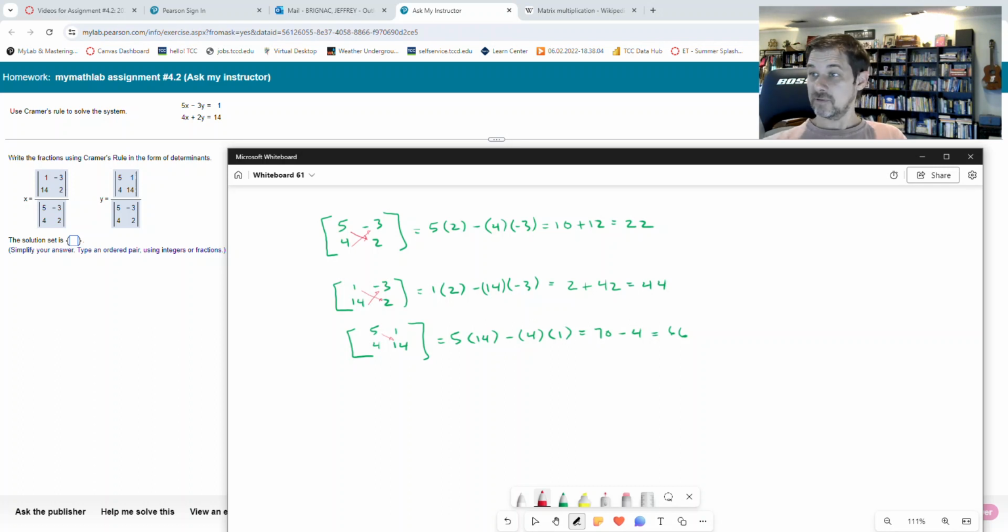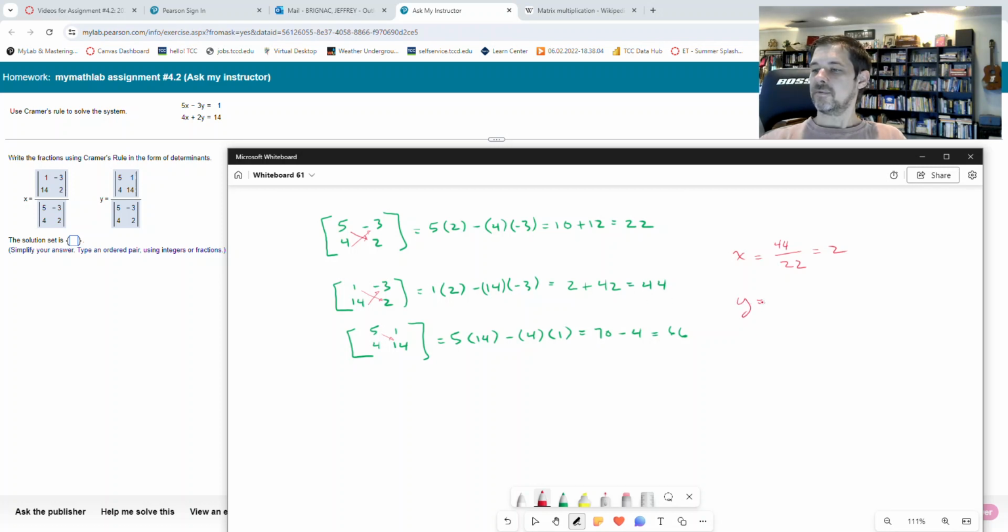Now, time for the final answers. With all of these determinants and their final results, what's x? So x would be this one, 44, the number 44, divided by this one, the number 22. And that's just 2. So x is 2. Final solution, x is 2.